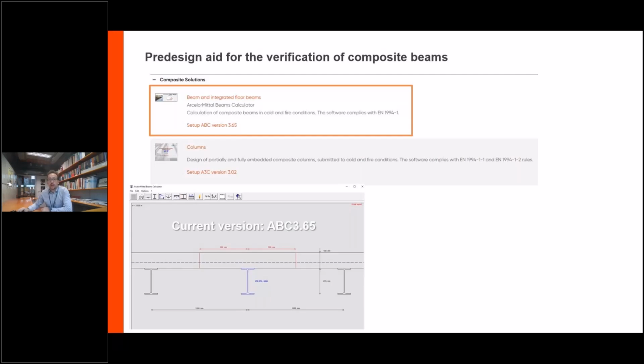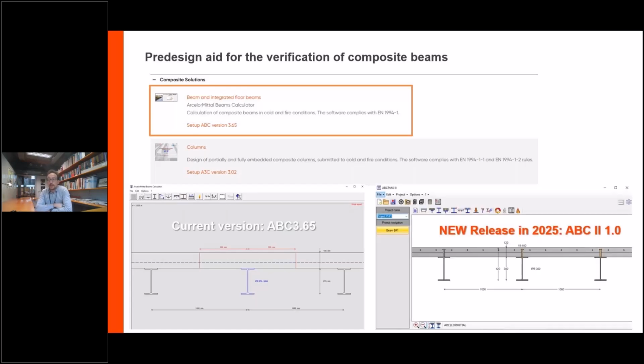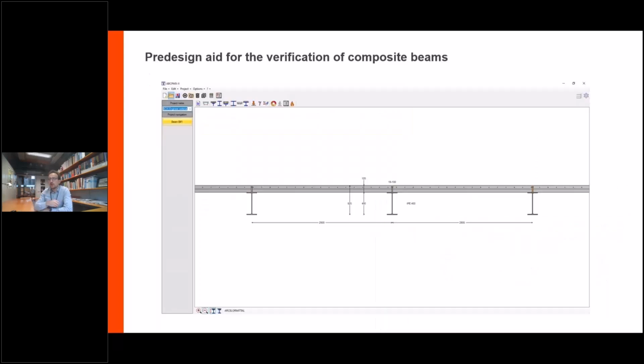The current version you can download, but in fact I will also show you today some print screens of the new release. It will be released next year, and it is a new generation of the ArcelorMittal Beam Calculator software. For what we will do today, the results are exactly the same, but I will just show you this because there are a bit more colors. The layout is a bit nicer, but in terms of calculations it does exactly the same. And it was also for me a good occasion to test it. So basically, I will not go into the whole details, but these are the inputs that Yael will show you how to enter in SCIA Engineer.